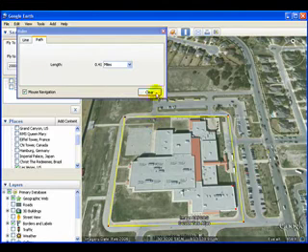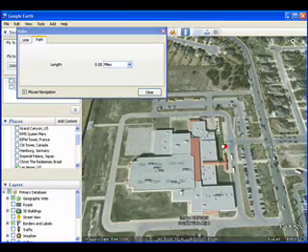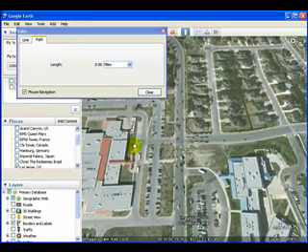So I'm going to clear this path. Let's say we're not going to make a complete loop, but we're going to go from point A to point B. Let's say we're going to walk across the street to Blackland Prairie, but we don't want to do a straight line across because that's jaywalking, and with traffic that could be dangerous. So we don't want a straight line, we want to follow the sidewalks and crosswalks.